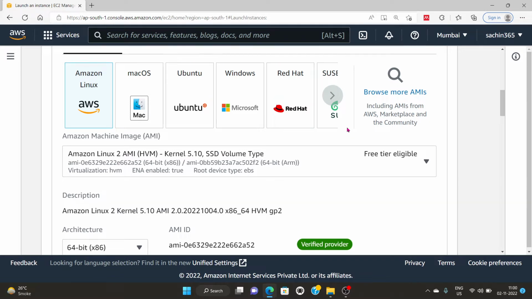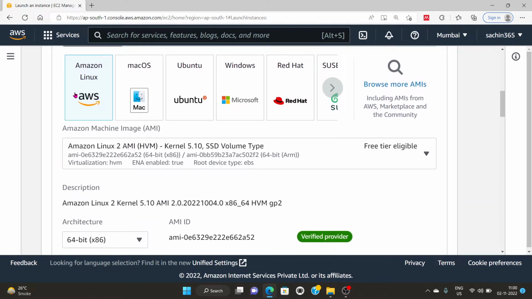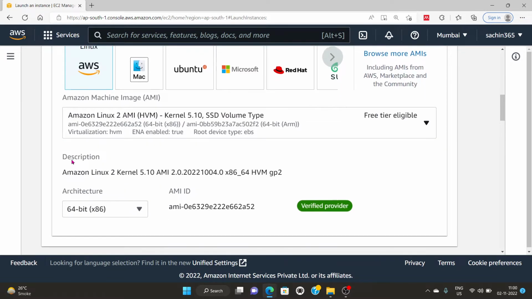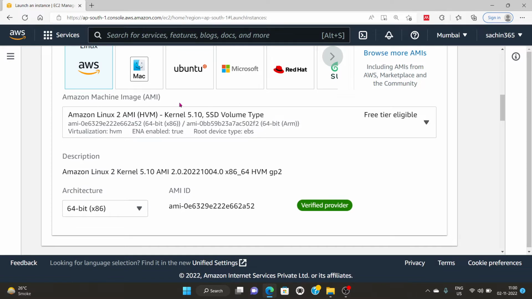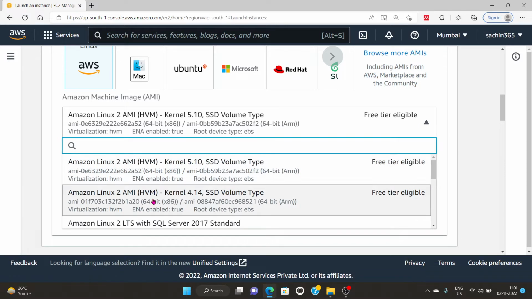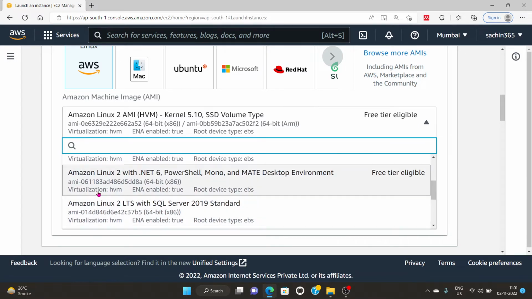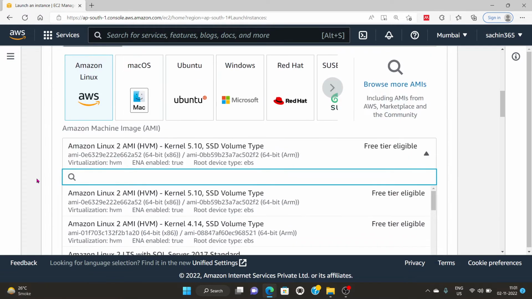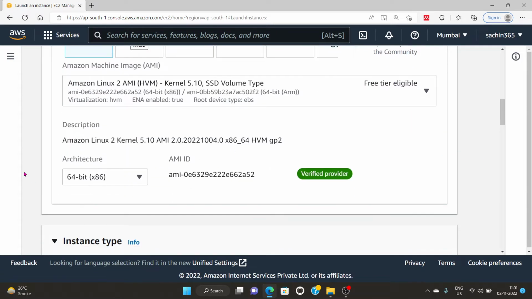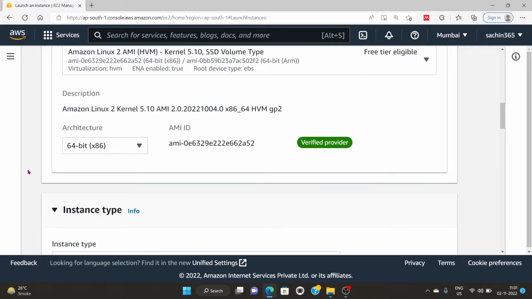You can choose according to your applications, but as of now I'm choosing Amazon Linux. Amazon Linux 2, the AMI, Amazon Machine Image, is free tier eligible. You can choose other instances, such as deep learning ones, for other applications, but as of now I'll choose this one.